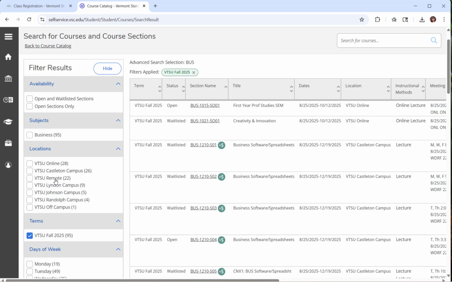VTSU Remote means that some of these classes might be asynchronous online, some of these classes might be via Zoom, or they might be face-to-face plus. And then we'll see that we have got the Castleton campus, the Lyndon campus, the Johnson campus, the Randolph campus, and in some categories we'll see the Williston campus.